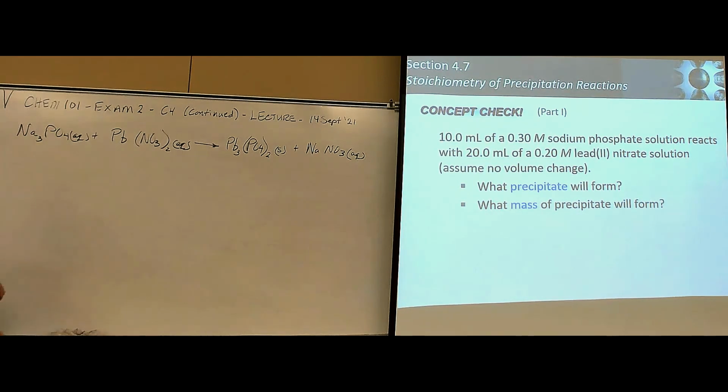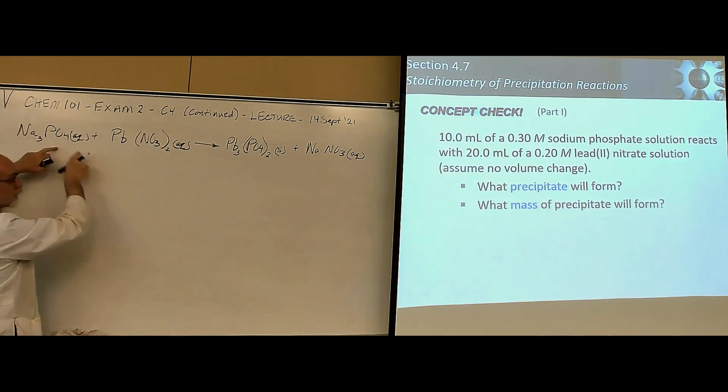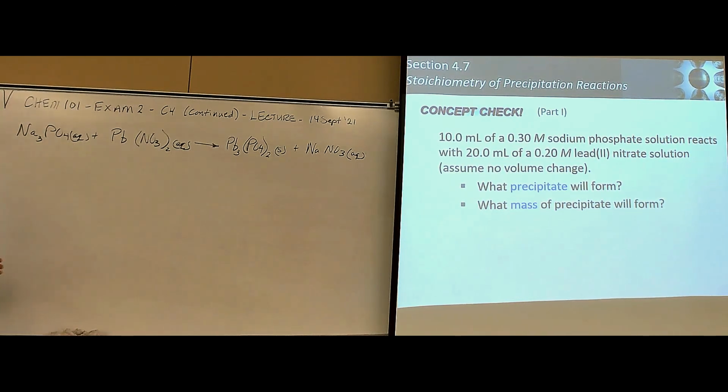So we need to balance this too, don't we? We balanced that in the previous slide. Okay, we need to do that. So do you want to use the budgeting method, or do you want me to just slap it up there? Let's use the budgeting method for practice. Right, so we've got polyatomics that are the same on both sides, so you can use those as balancing groups. So we're going to have sodium phosphate, I'm not going to put the charge there, and lead nitrate. I think that gets everybody.